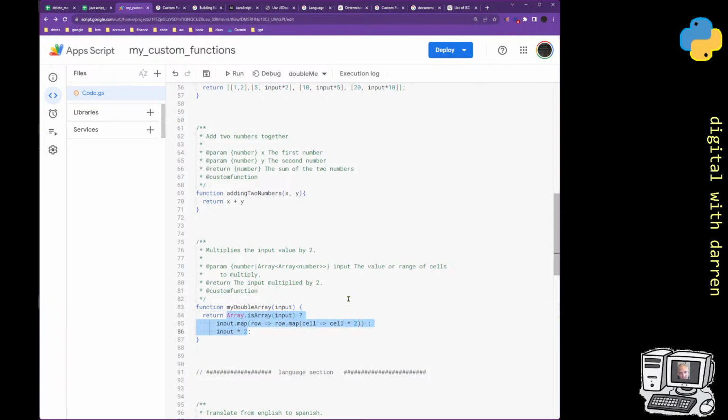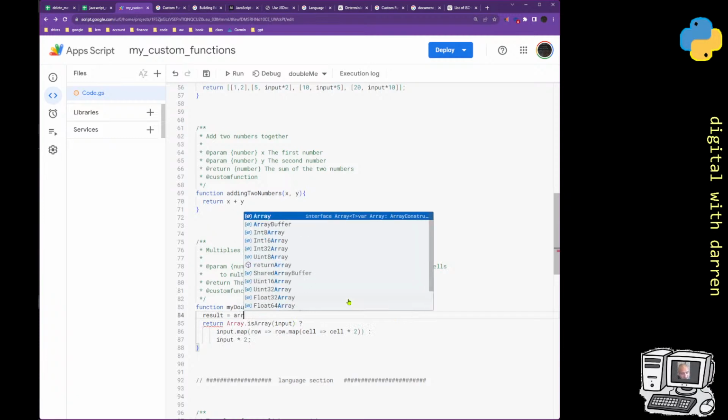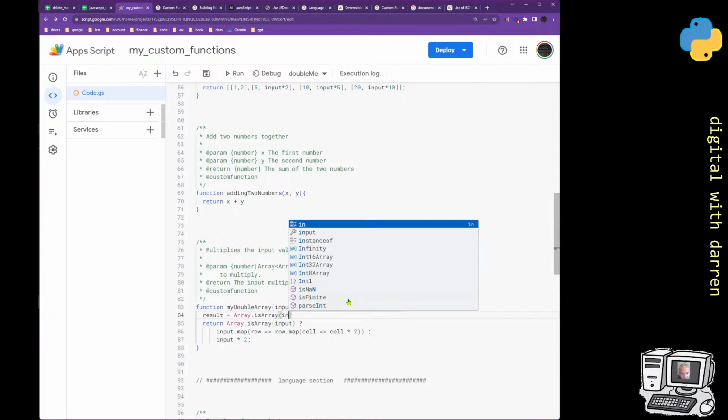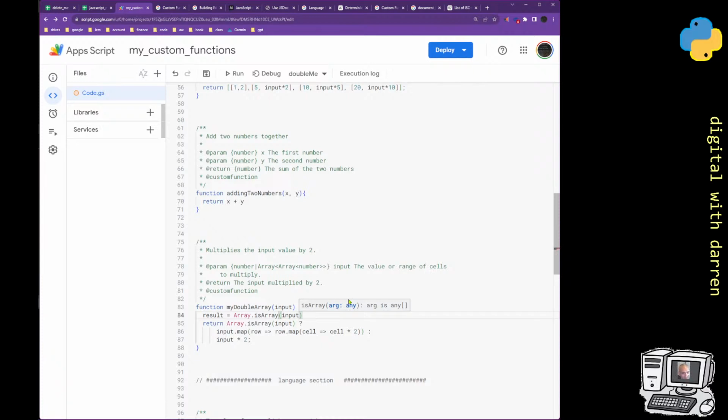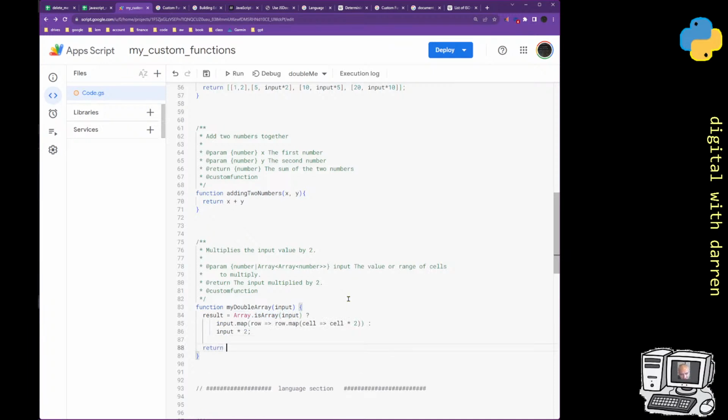But because this bit here is quite large, I'm just going to put it here. Basically the result, just so that it's clear what it is, is basically equal to an array, right? Dot is array, okay, which is a method, and then here we've got our input. It's got the input map thing and all the rest of it, but I will put it like that because I'm going to copy this whole lot here. Sometimes it's a little bit clearer to do this because then we want to just return result.